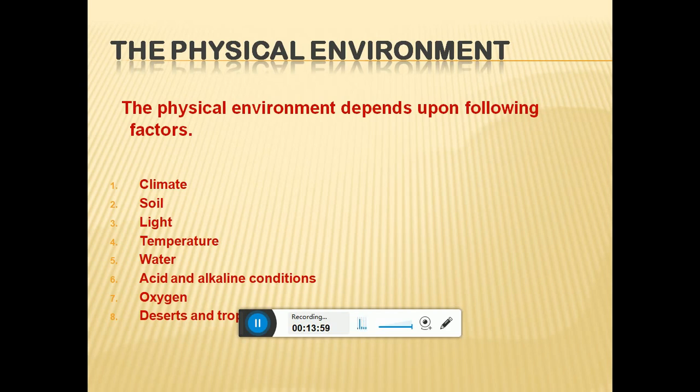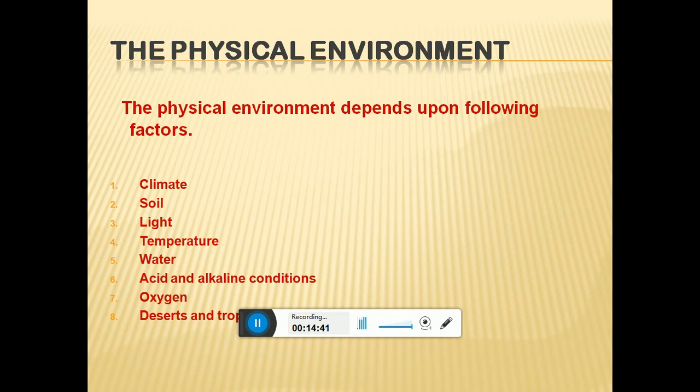Soil also decides, because sometimes there is a lot of moisture in the soil. For example, a frog, as we have studied in the previous topic, when the tadpole converts to an adult frog, it likes to live in moist places. But other animals like a tiger or a dog or a cat do not want to live in moist places, they want dry land. So soil is another factor that affects which type of species live in which type of areas.